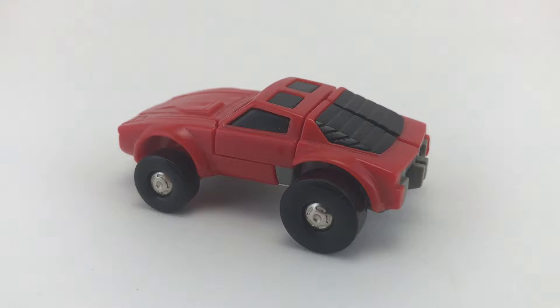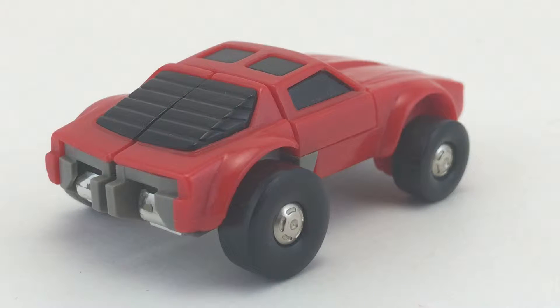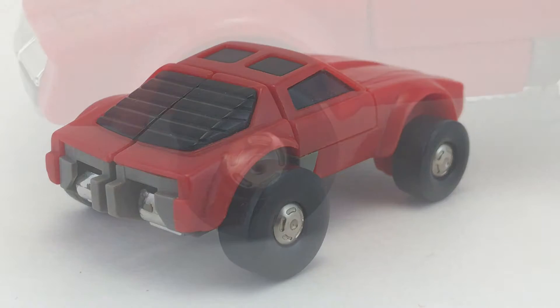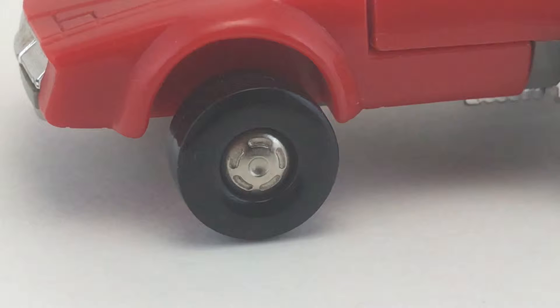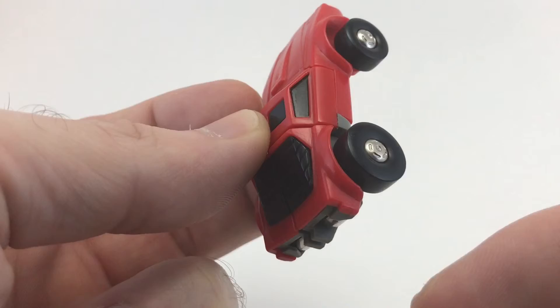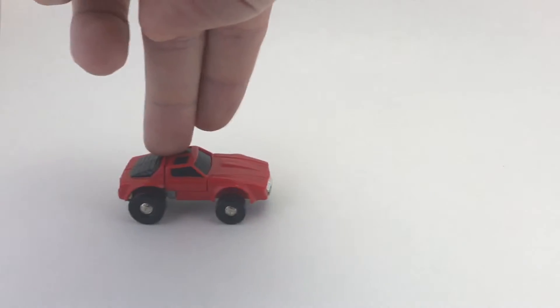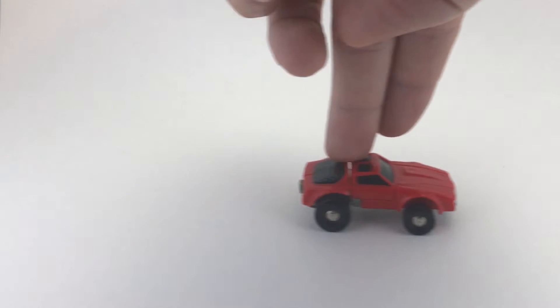Some standout details include the hood scoop, the T-tops, and the rear window shade. I'm not sure who decided to put the monster truck tires on it — it's a weird choice, but I do appreciate that the rims have a little bit of extra detail, so points for that. Windcharger's tires are made out of plastic, but they actually do roll pretty well. I prefer it when the Transformers have rubber tires, but most of the minicars have the plastic.